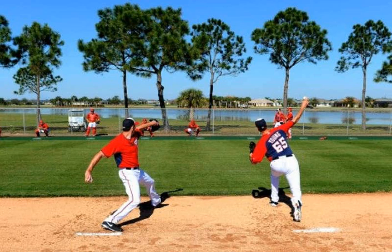His belt buckle, therefore, would be about over the middle of his foot if you drew a line straight down from it. If he's doing it wrong, when you draw a line straight down from his belt buckle, it'll be about 6 inches behind his front heel. That's the way you know if the stride is working to help you release closer to the plate.